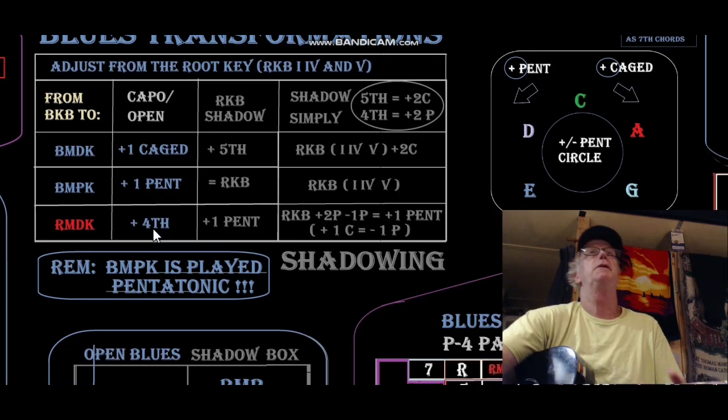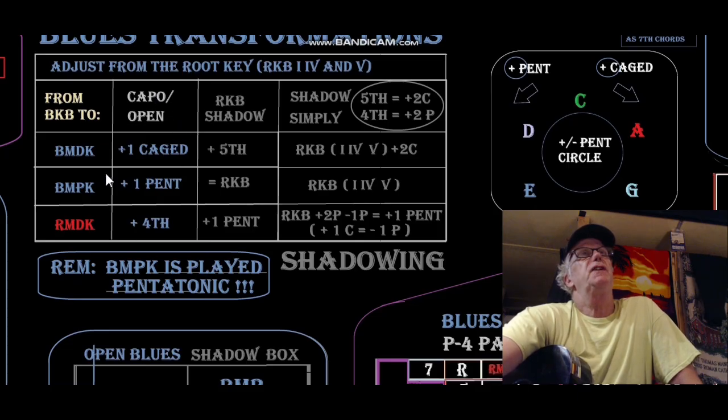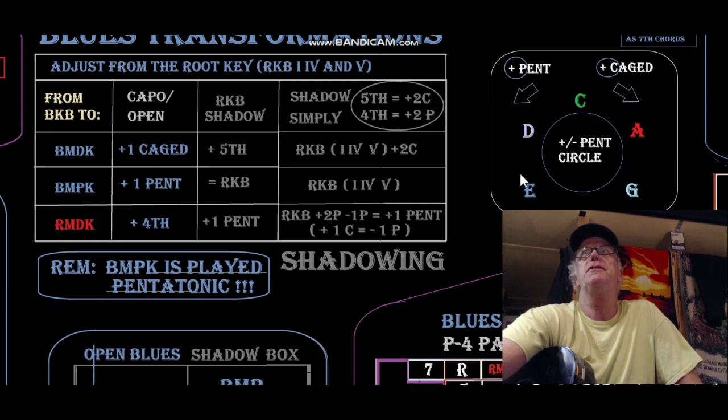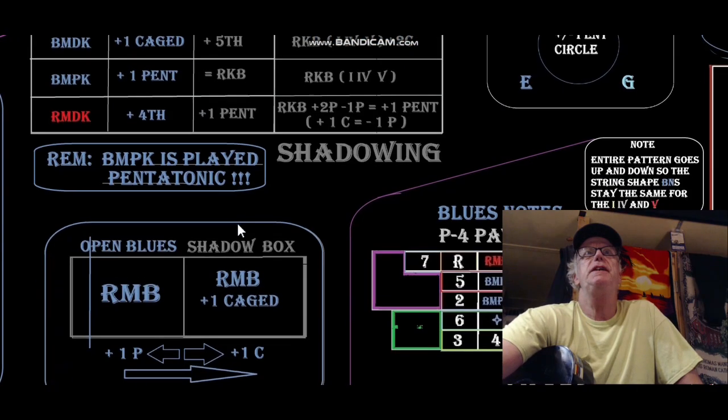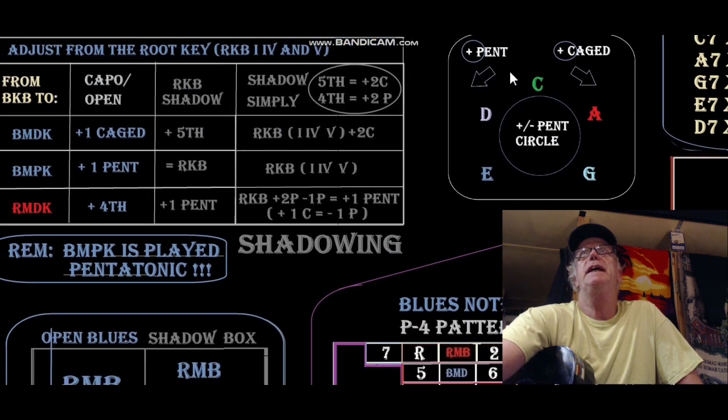All right, we'll talk about where the blues note is. All we're doing is taking the open capo derivation, the transformation there, and then we're going to go to the next cage. So we just add one C there. So a fourth is actually two pentatonic. So a fourth from C is the E shape. Then we add one C as we go to the first box there. Add one cage shape. So from the E shape we go back to the D shape there.